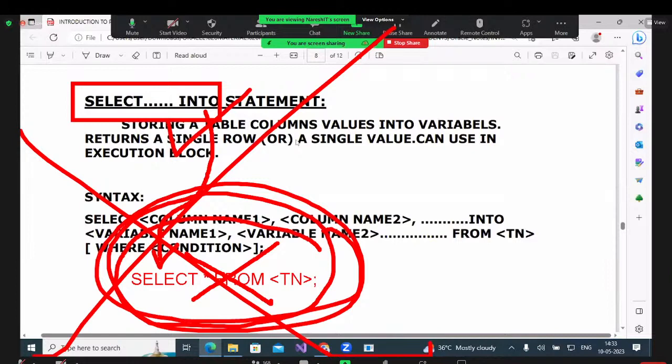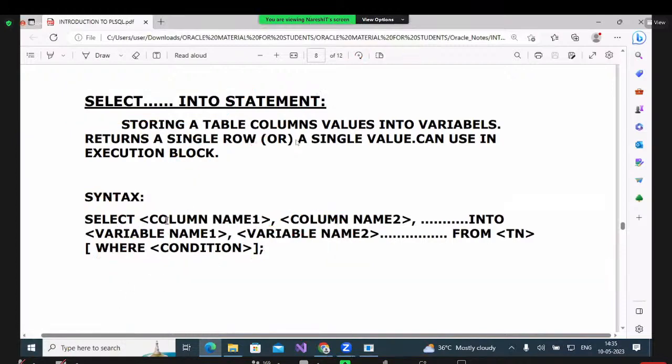If anybody asks you how to retrieve some data from a table using the PLSQL language or a PLSQL block, you have to tell them select into query. Don't tell them select star from table. Tell them select into. That is the way I'm going to retrieve my information, and this is the importance of the select into statement in PLSQL. The purpose is fetching, retrieving, reading data. The purpose is the same, but the syntaxes are different.